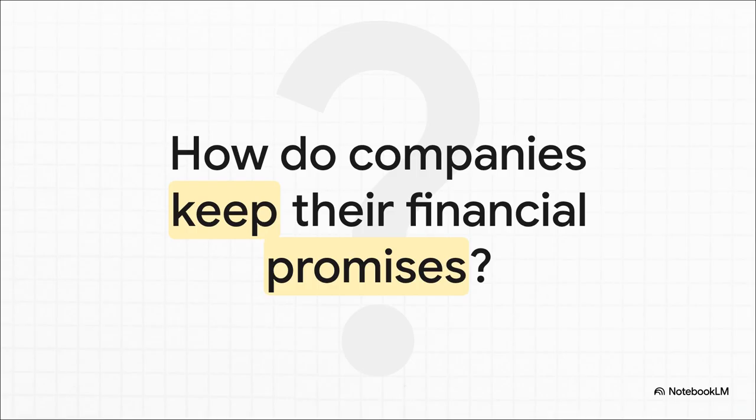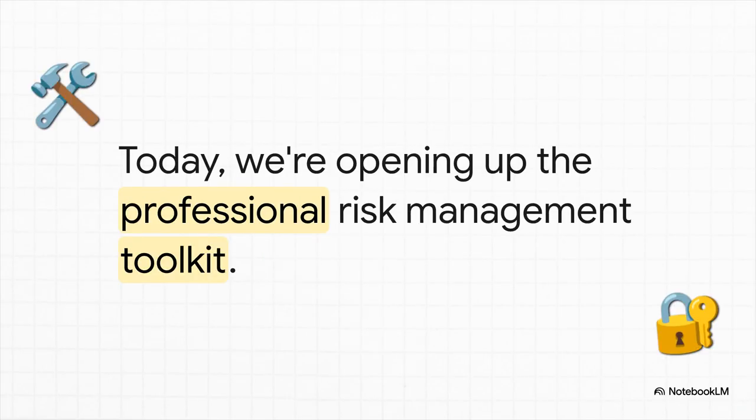So, is it all just a giant high-stakes guessing game, or is there actually a system designed to handle the chaos? Well, there absolutely is a system. And in this explainer, we're going to crack open that professional toolkit. We're talking about the core strategies they use to manage all that uncertainty and make sure that when the time comes, the money's actually there.